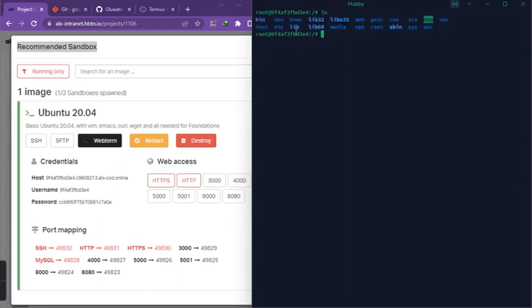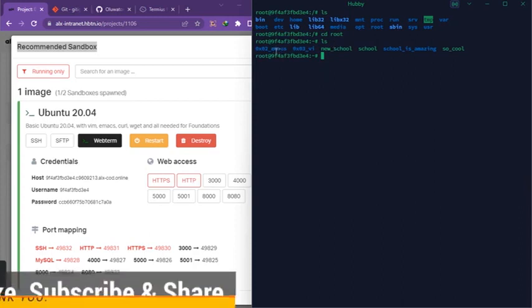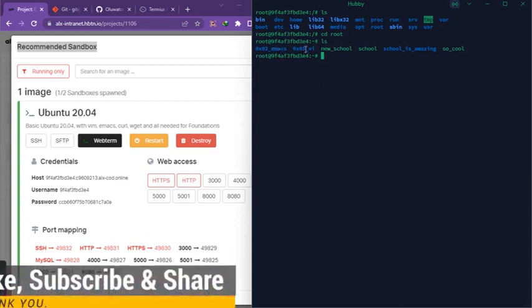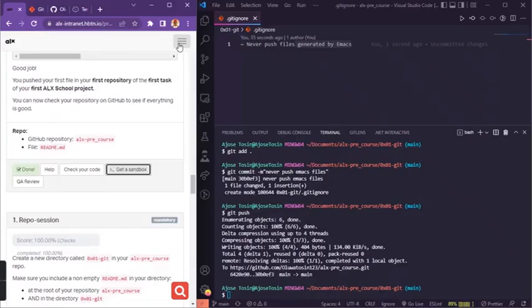So if I cd into roots, where is roots? Okay, this is roots here. So if I cd into roots and I hit enter and I do ls, you can see this is my Emacs project, this is my Vibe project, and these are other things that I've done in here. So yeah, that is it, guys.